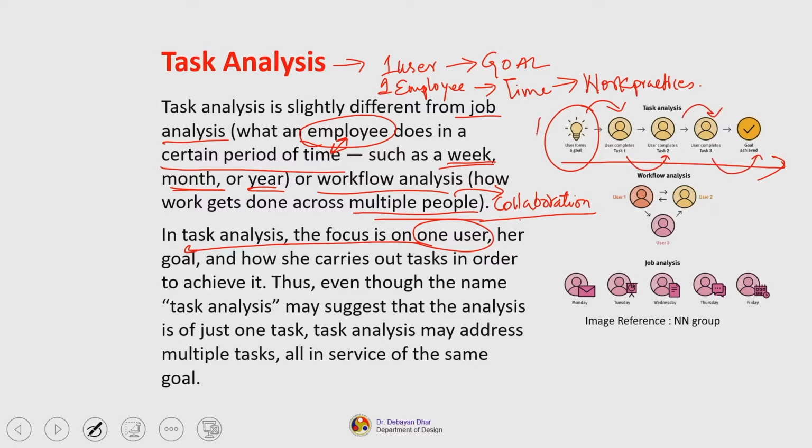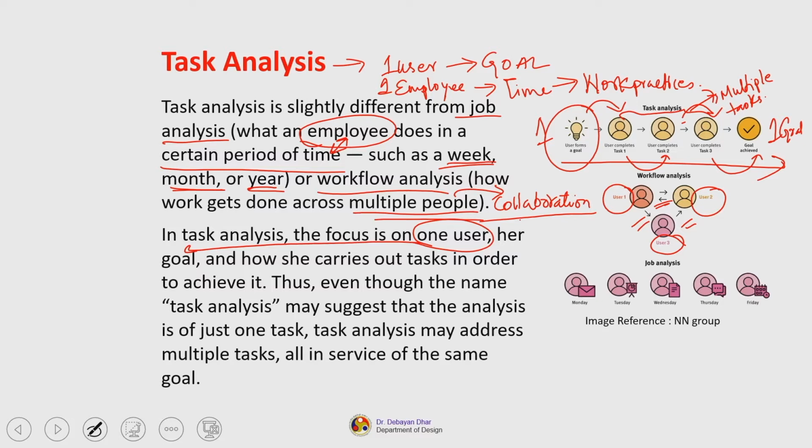So you will see one user, one goal, while there are multiple tasks. Now, in workflow analysis, the focus is on collaboration between user 1 and user 3 and the interaction that is happening between them. That is the difference between task analysis and workflow analysis.